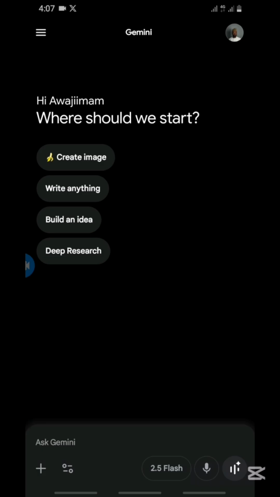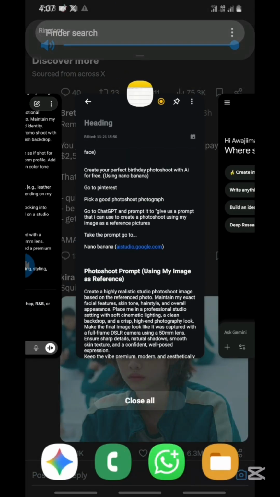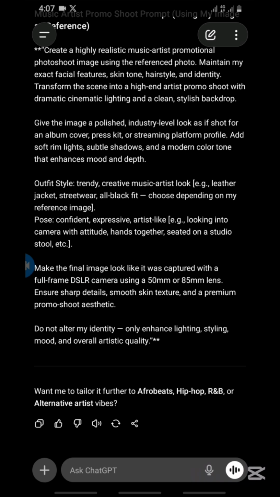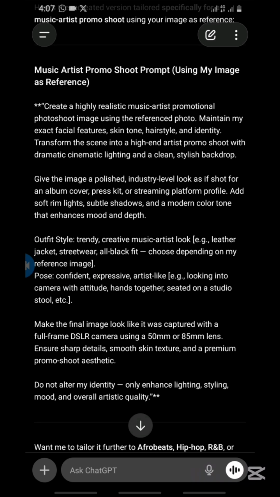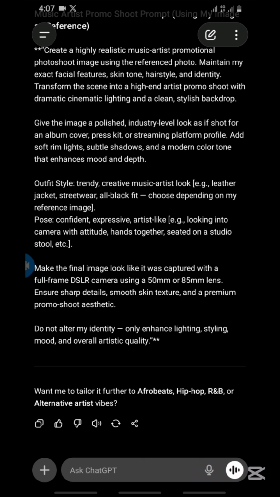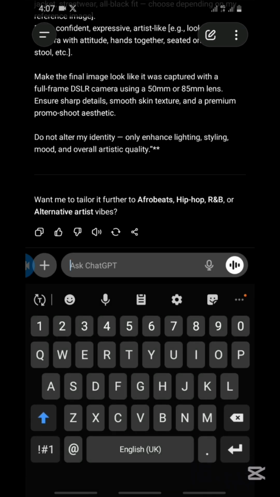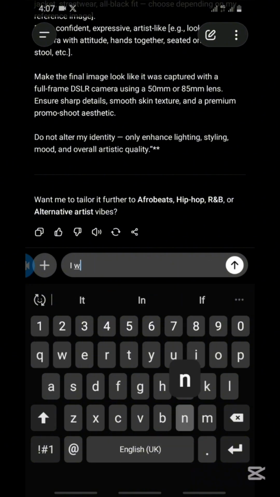For us to create the prompt, we are going to go straight to ChatGPT. We're going to come to ChatGPT here and then we are going to pick a prompt. As you can see, this is a prompt that I have just created. Let's just recreate the prompt and tell it something. I want the picture.